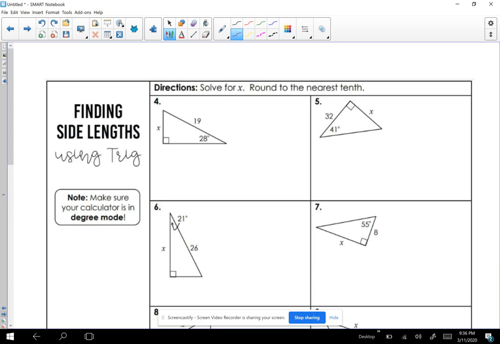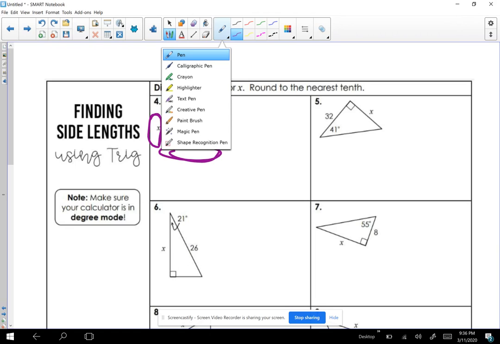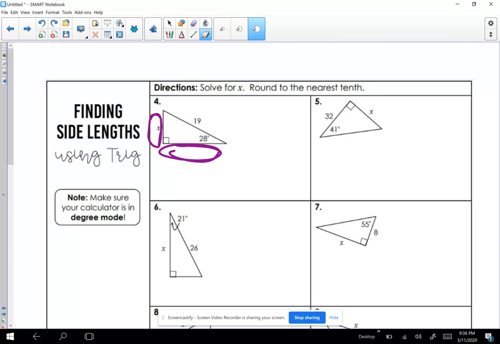So you'll see in number 4, before today, the only way that you knew to find x was Pythagorean theorem. And you actually can't do Pythagorean theorem here, because we don't know this side, and we also don't know this side. So Pythagorean theorem would not be very effective in this case, because we are missing 2 sides. But since we're given that angle, that 28 degrees, we actually still can find that missing side. We just need to use one of the trigonometric ratios that we discussed the past couple of days. So our main focus is really going to be on finding side lengths using trig.